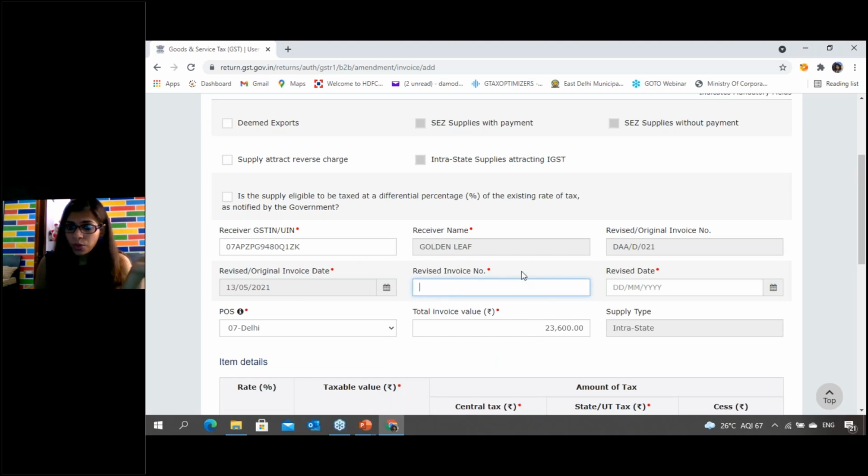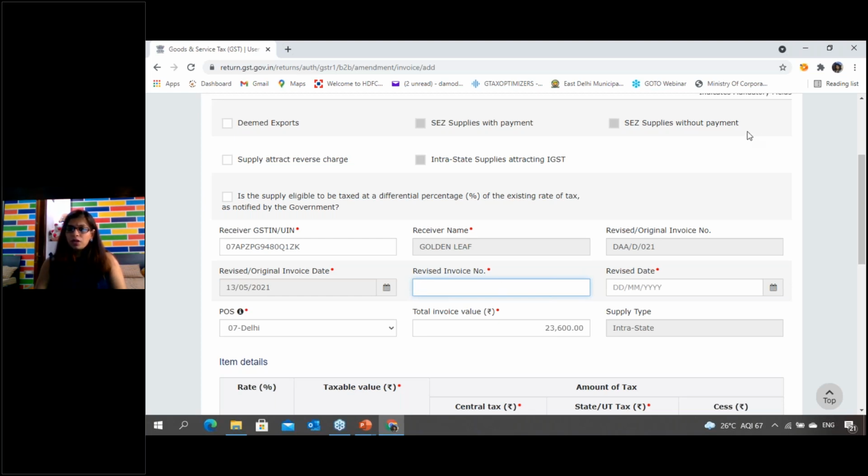This is the revised invoice number I want to feed because I can't make the changes. So if I don't want to raise a fresh invoice, I am making changes into the same invoice only. So I'll mention the same invoice number. But if I'm issuing a revised invoice for the original invoice, I will write here the revised invoice number.